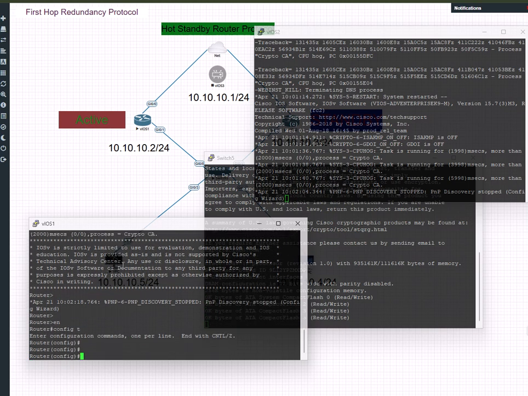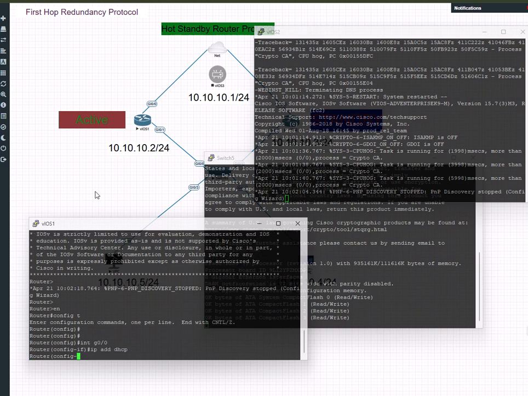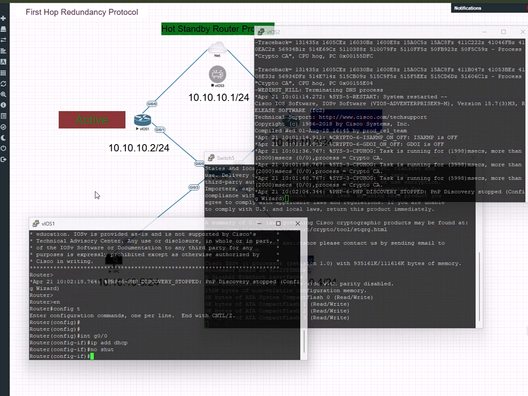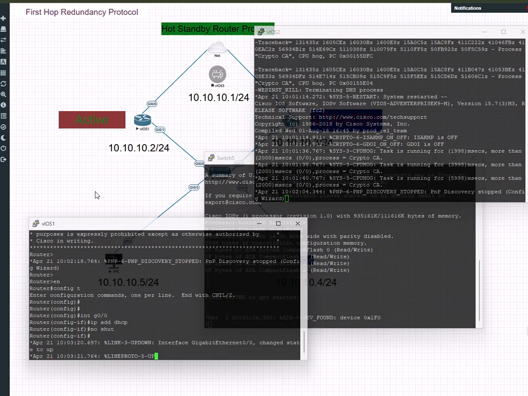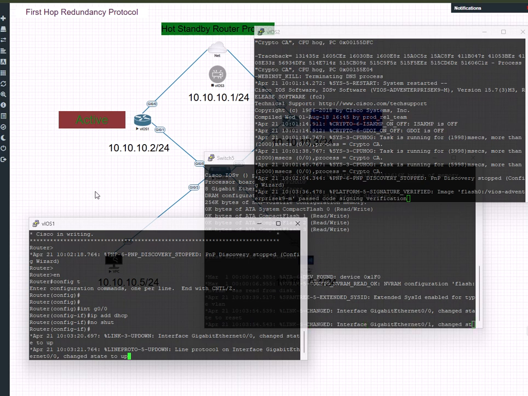and then from here we can assign the IP address as normal. All we have to do is navigate to these interfaces. I'm going to start by assigning the IP address on this interface, which is gigabit 0/0, and I want to assign the IP address dynamically, using DHCP, and then I want to bring this interface up. The interface will go up, and I will also receive the IP address from the DHCP server.